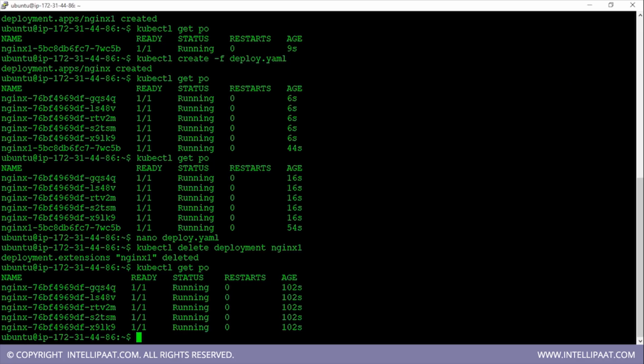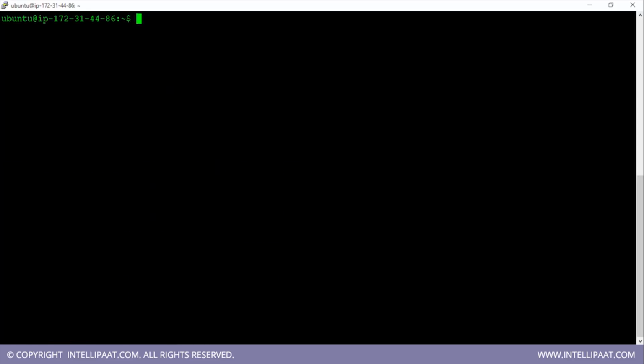So we have deployed a deployment which has a number of pods running inside it. Now in order to access these pods, and see what is running inside them, if you want to see where exactly your pods are running, let me first clear the screen. So kubectl get pods -o wide.